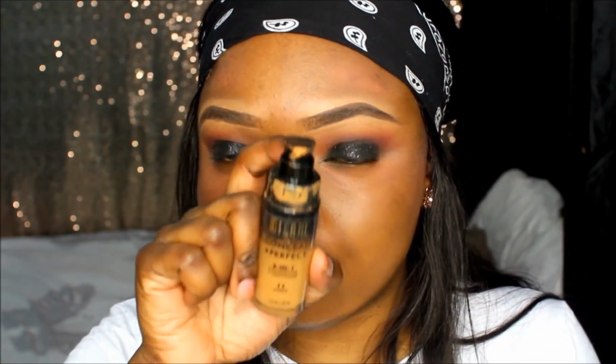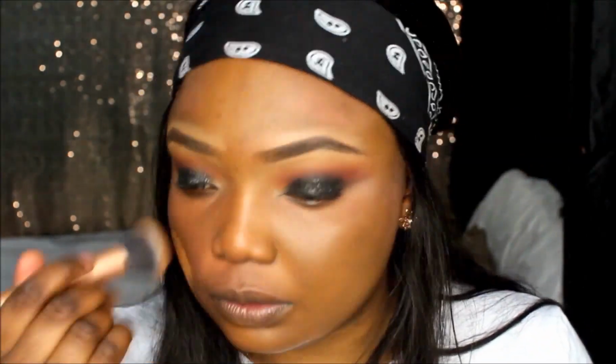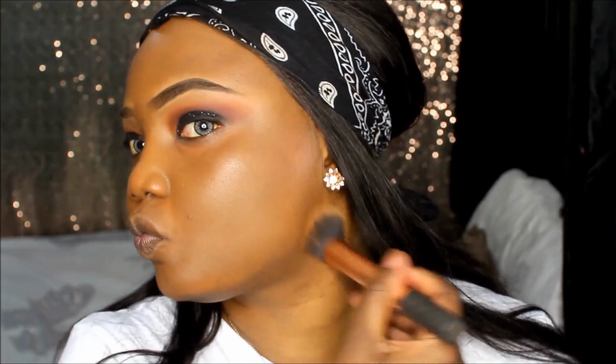I mixed it with two other foundations, so the same foundation in number 11 and the Maybelline Fit Me foundation in the shade number 355 Coconut. That's what gave me this color. So this is my mixing pan. It looks a bit dirty. Just want to bring it down to your neck so you can have one uniform complexion.